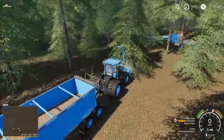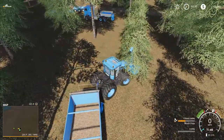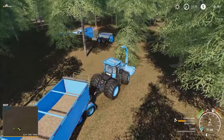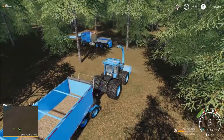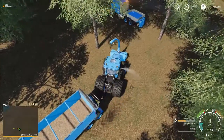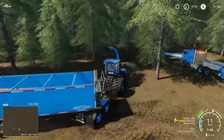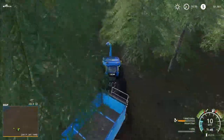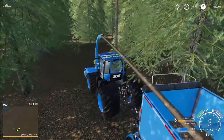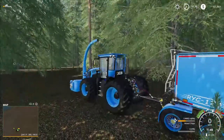Oh, dang it, I'm cutting it. I didn't mean to cut this one. I thought that was a small. I didn't want to leave it half cut. But this is a small one here. I guess we're not all the way quite up to where we were, actually. But we're getting some of these small ones out of the way. Yeah, I think we were right through here, huh? Yeah, because there's our log pile. That was a little bit off. No big deal. This is our whole area here, so it's all good.